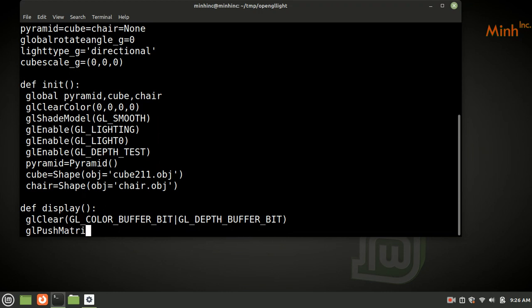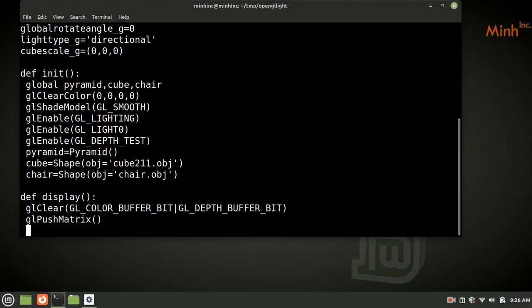GL push matrix, GL translate, so translate F. So we are translating, pushing the item to -5.